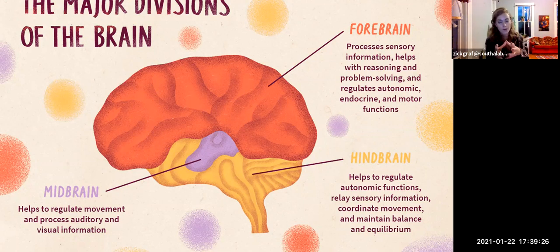The midbrain helps to regulate movement, so it takes that incoming sensory information, pairs it with outgoing motor control information, and basically tells us, like, okay, so you just put your right foot forward. We know where your right foot is in space, so now we move your left foot, knowing where your right foot is and how it just moved. It kind of helps keep us oriented in space, and it helps to smoothly integrate our sensory experience of the world with our conscious behaviors.